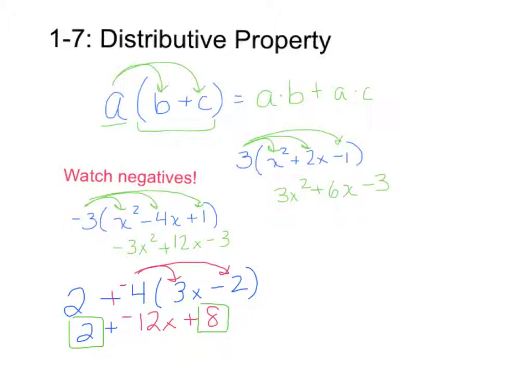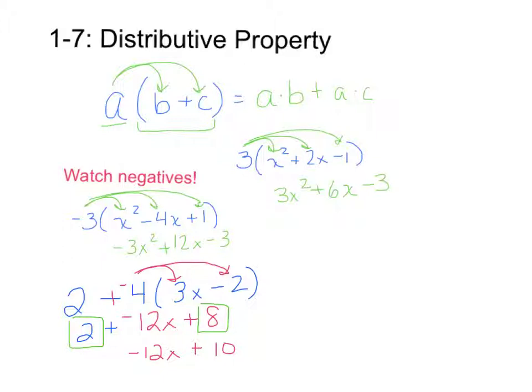Just as a reminder, each term is separated by an addition or subtraction sign. So 2 would be a term, negative 12x would be a term, and 8 would be a term. Keep in mind, I want to combine what's similar. So keep what's alike. 2 and 8 are both constants. I cannot combine them with the 12x because there's a variable of an x here that doesn't match with the 8 and the 2. So normally we write variables first, so negative 12x, and then plus 10 would be how I simplify it.